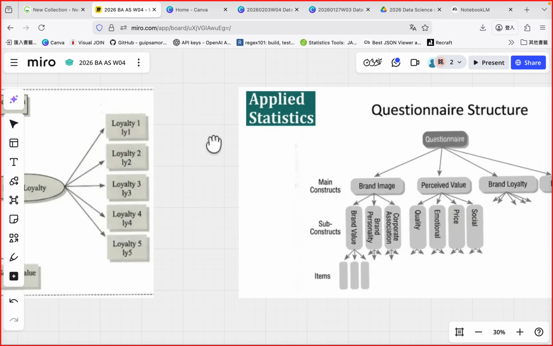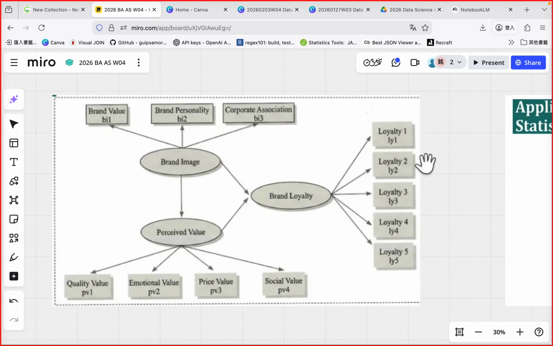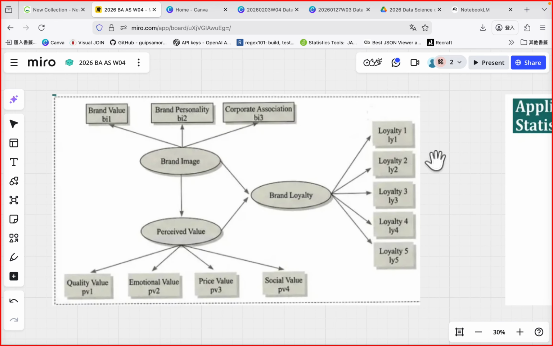Let me move back to the research framework, our marketing case. It looks like this. This is a framework. As you can see, we have 3 major parts for the study.